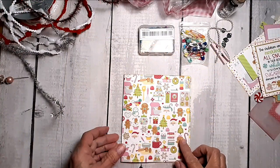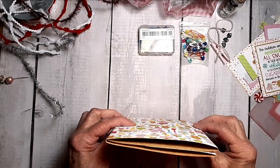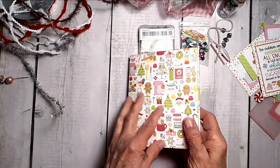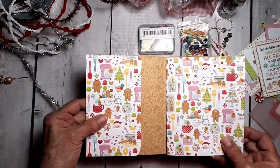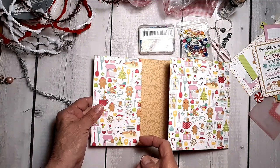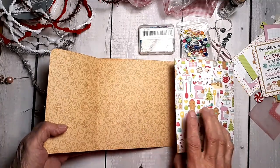So I got what I wanted. It's a 5-inch by 6-inch kind of Christmas card, lap book, folio thingy. Opens up like this. I've already used my corner rounder here and here. This part could be a pocket, but I'm just going to leave it as a kind of flip out and decorate this, this, and this.